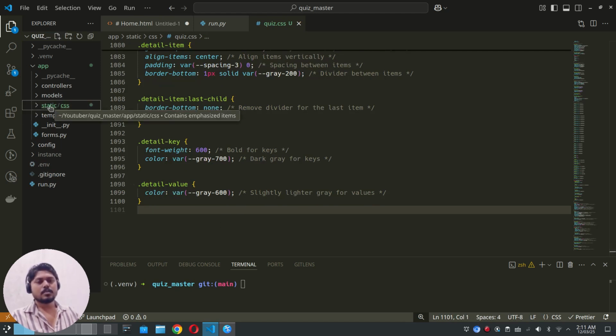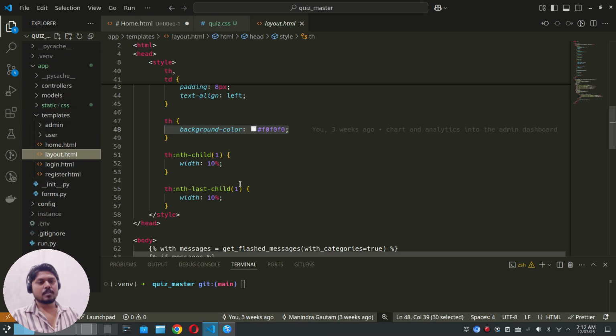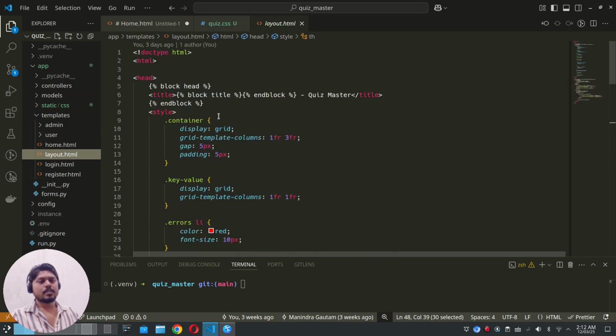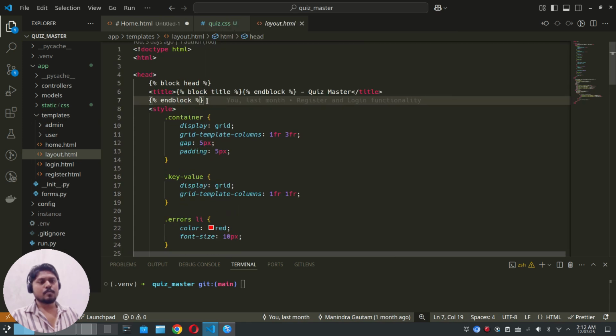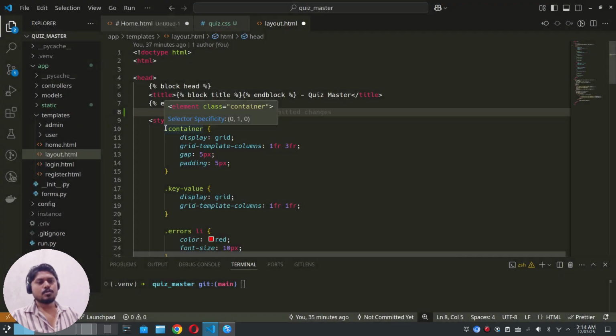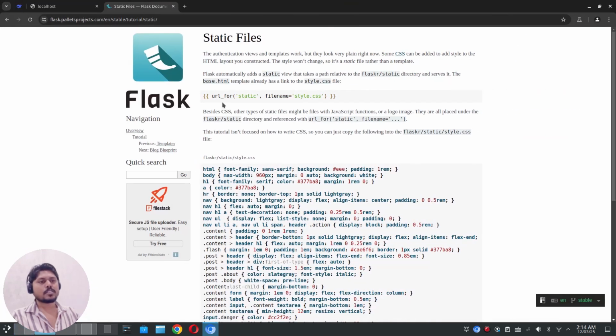Then to use this CSS, open the layout, and we need to import that CSS. For using the CSS inside the layout, you have to use the link tag with rel stylesheet, and inside the href you have to follow Flask static file routing, like this one: url_for static, and then the file name.